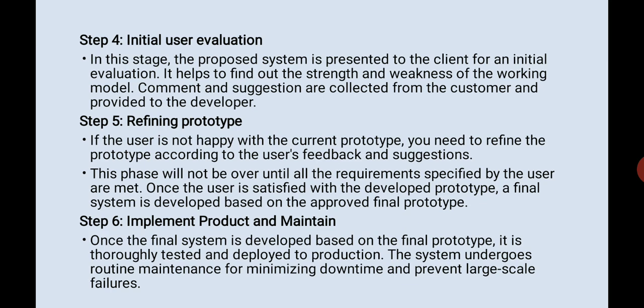We propose the system to the client because we developed the prototype for him, for him to comment on how he reacts to it. Whatever feedback he gives, the developer notes it. He tries to find out what is wrong in this model, what its pros and cons are, and how it can be improved. Comments and suggestions are collected from the customer and provided to the developer.